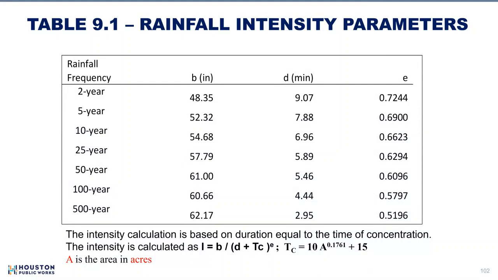So this rainfall intensity, what we have is, as you can see, the time of concentration is still the same equation, and A is the area in acres. And what about the I? What about the intensity? The intensity is based on the changes of the b, d, and e. So when b, d, and e increase tremendously, then your intensity increases also. So what we want to make sure is all the design engineers follow this new table, which is not new, it's 2 years new. With this table you can come up with the intensity, so then we can do your storm sewer calculations.